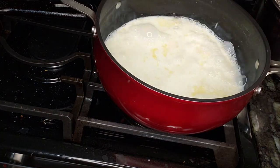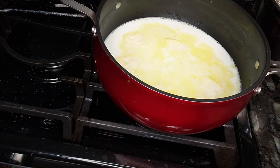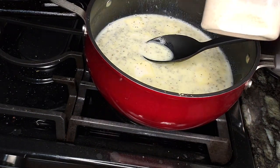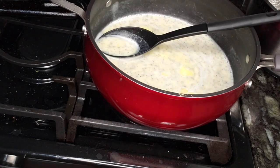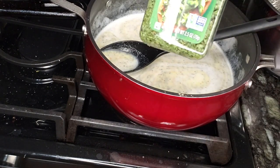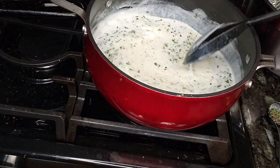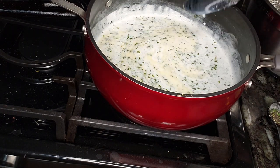I'm going to get this on a medium-high heat. 1 tablespoon of salt. 1/2 tablespoon crushed black pepper. I'm going to add just a couple shakes of garlic powder, about 1/2 tablespoon. About 1 tablespoon of chopped onion. Last but not least, certainly we've got to place some parsley in there. As you see, we've created this really great, beautiful, aromatic, warm milk mixture to ensure that our potatoes stay nice and warm.